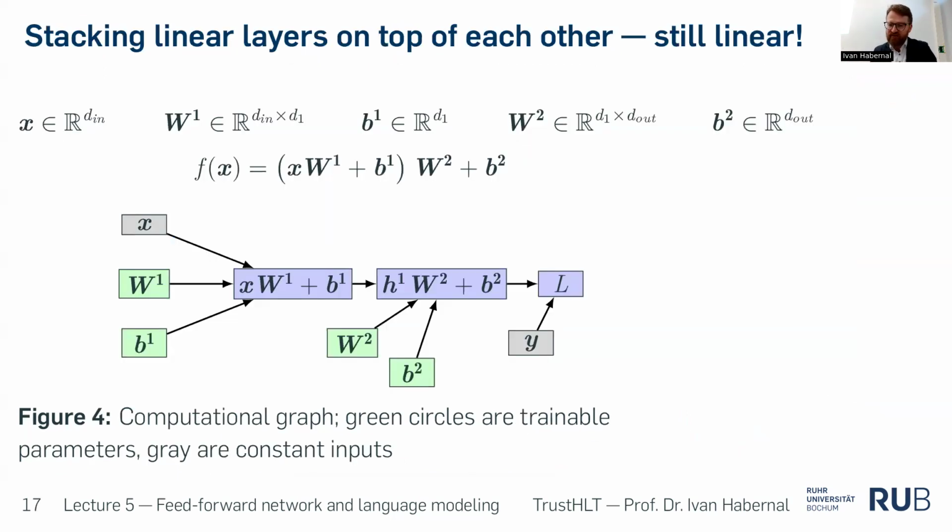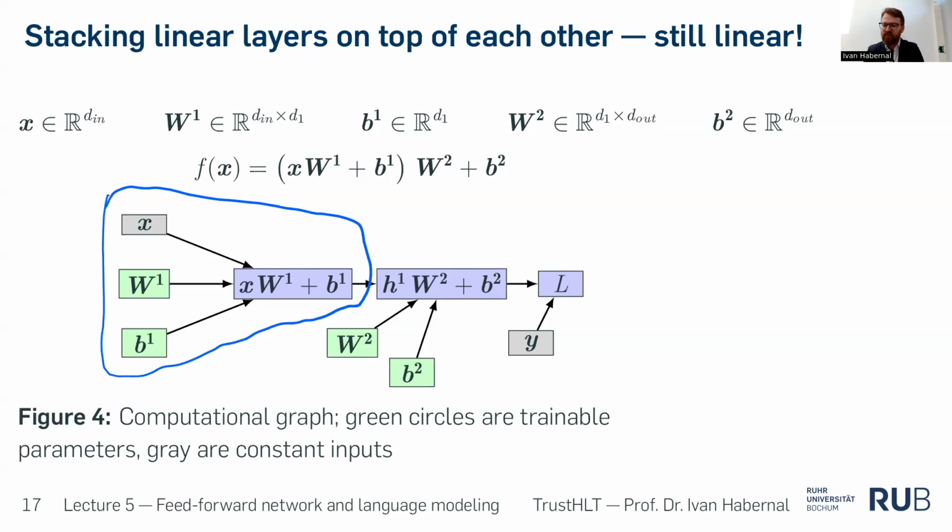So, linear layers. Just to see what we have here: this is our input, and this is our first linear projection. It will project our input space of this dimensionality into something called D1, some smaller space. Remember, before we had a projection from 50K to 6, and this could be this. Why not? D1 could be 6, for example. So projecting from one space to another space, and we have the bias. So this is the first part.